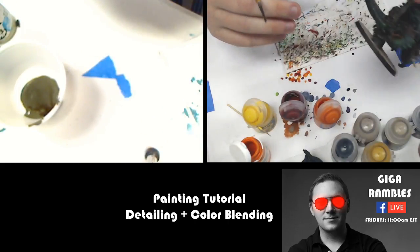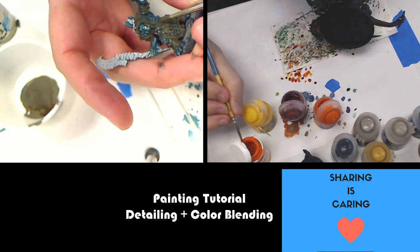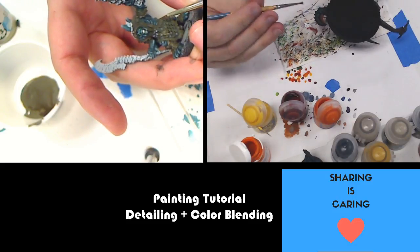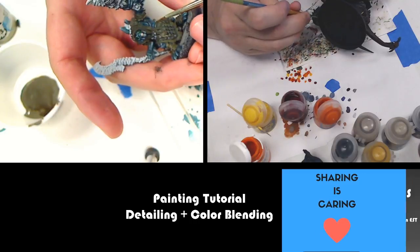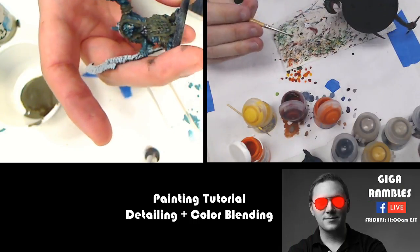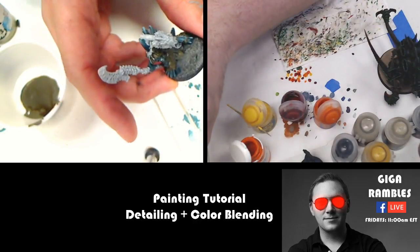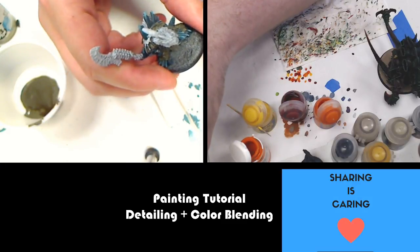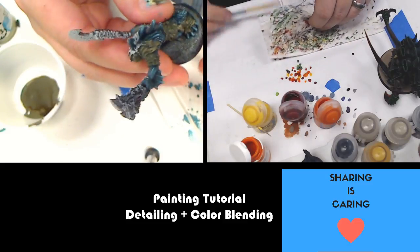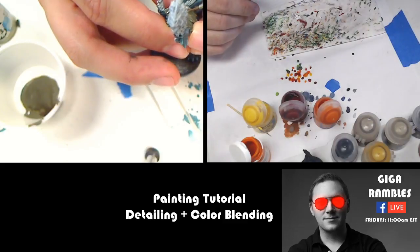So I've done the two claws and I might come back on these claws, because acrylic paint sometimes fades as it dries. I have to wait for it to dry to see if I need to make another highlight, especially with oranges and yellows, which will fade back to a light orange very easily. So I've got to come back to this.